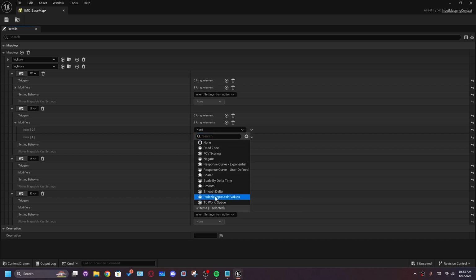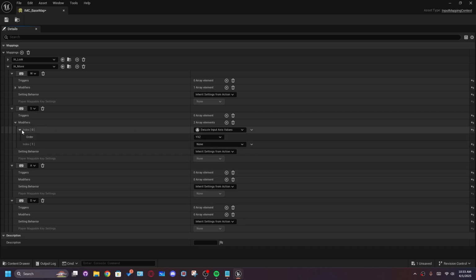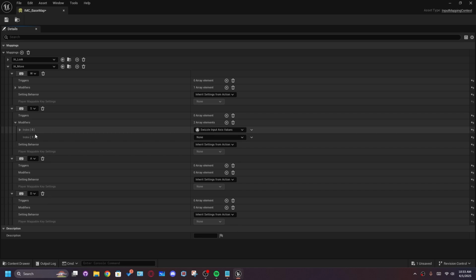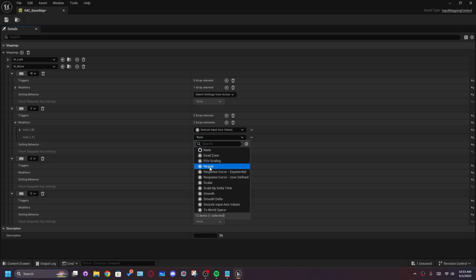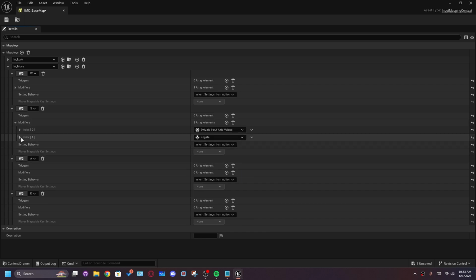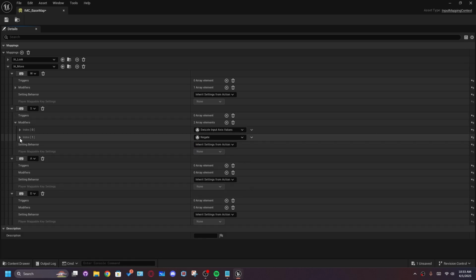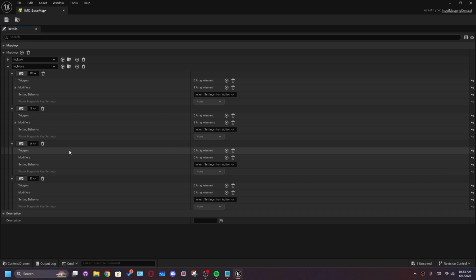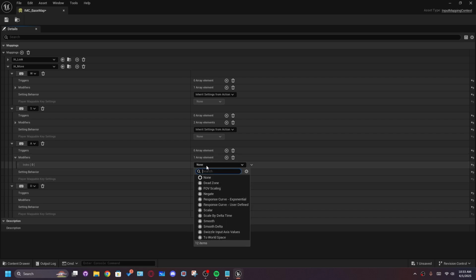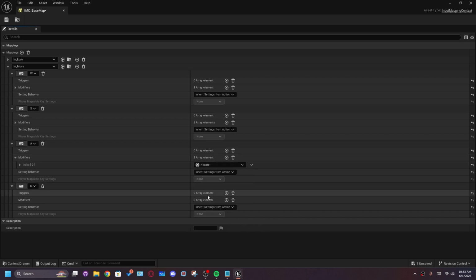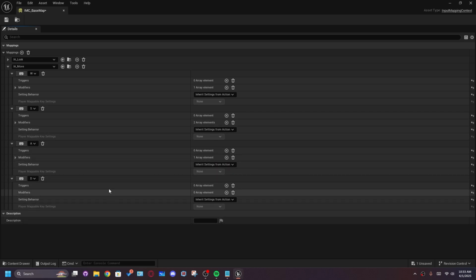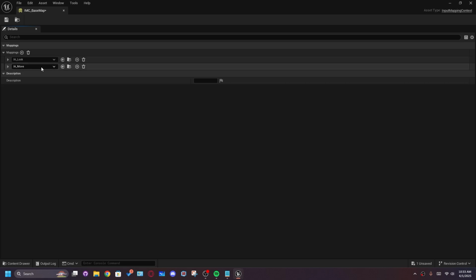First is going to be swizzle input axis value YXZ. Then in second one it's going to have negate, and all of them are ticked. After that, in the A, we're going to get a modifier value which is only going to have negate, and D is going to have none of the modifiers. Once that is done, you can turn off IA move and save everything.